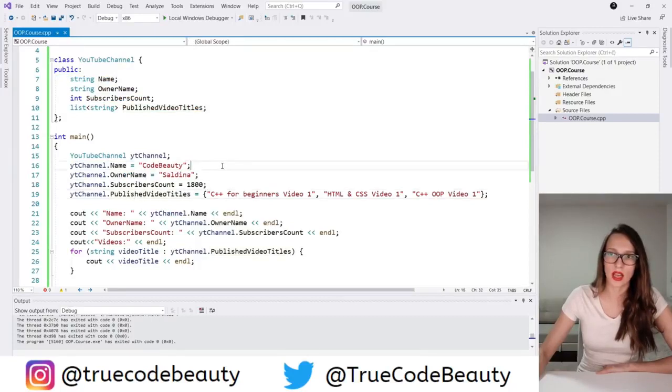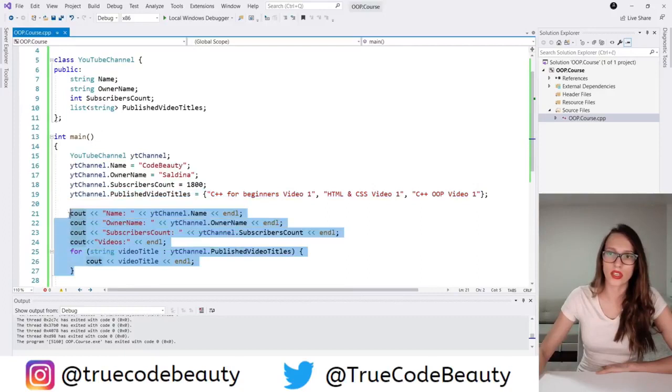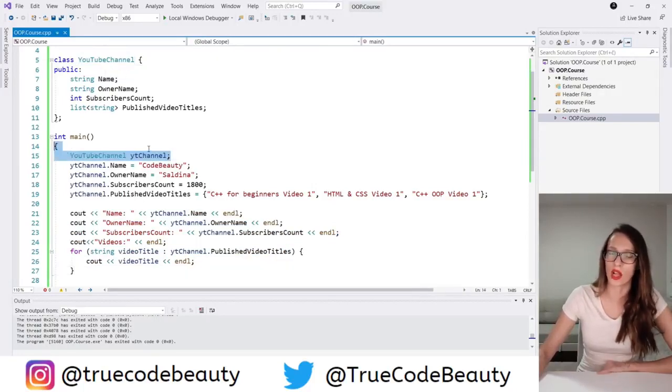So we have said that we want to assign value to our name property, and then owner name, subscribers count, and then we have as well assigned value to this published video titles list, okay. And then here we have written out information that is stored inside these properties. So that was an example of how you can create a class, and then how you can create an object of that class as well.